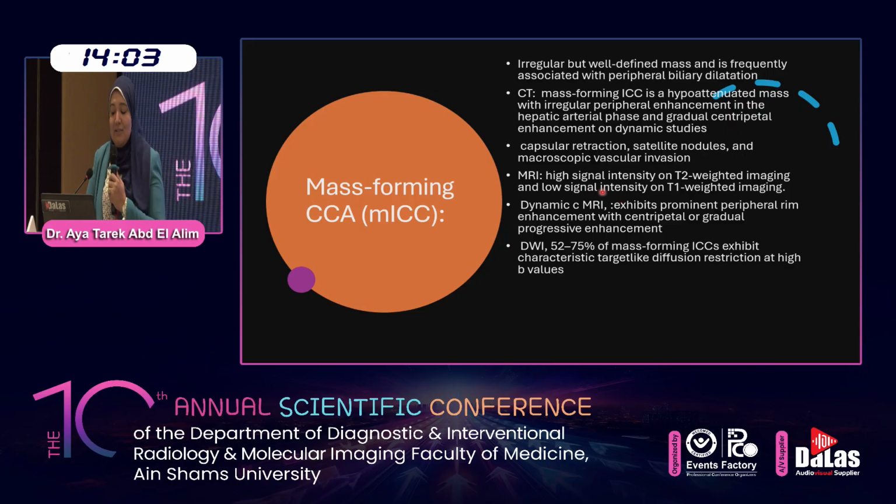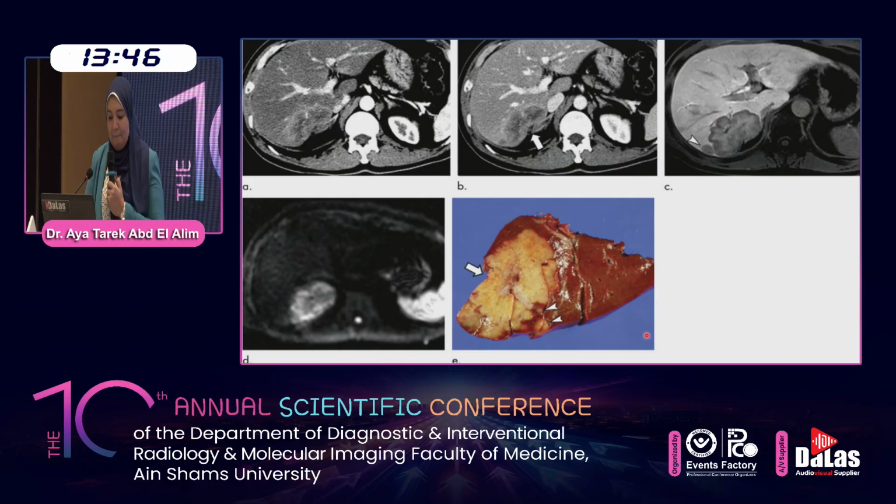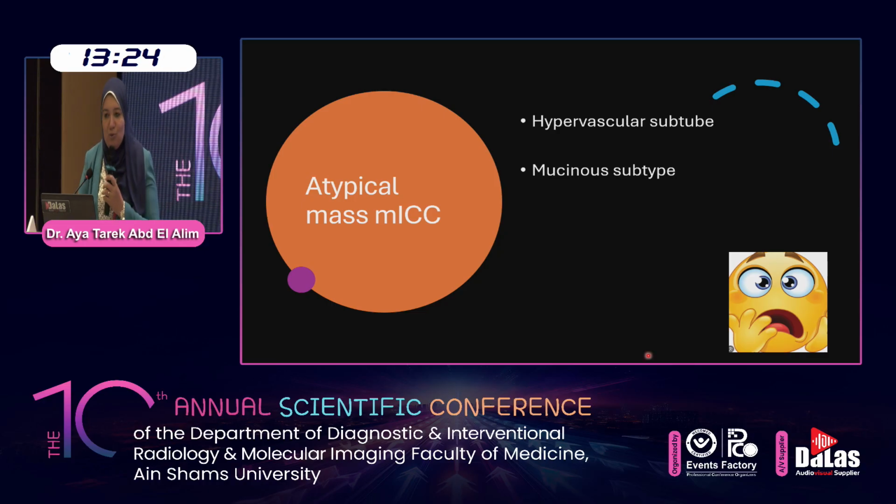In MRI, it has intermediate signal in T2 with cloudy appearance, and the most characteristic feature is peripheral contrast enhancement, which in dynamic imaging will fill in and give rise to a target-like appearance in diffusion image also. And we have here a CT axial image. This is the characteristic peripheral enhancement and the gradual fill-in and the characteristic washout, target-like appearance in diffusion weighted image and delayed image. And there is capsular retraction in the medial aspect, as well as in the gross pathology. But as we know, radiology is not easy.